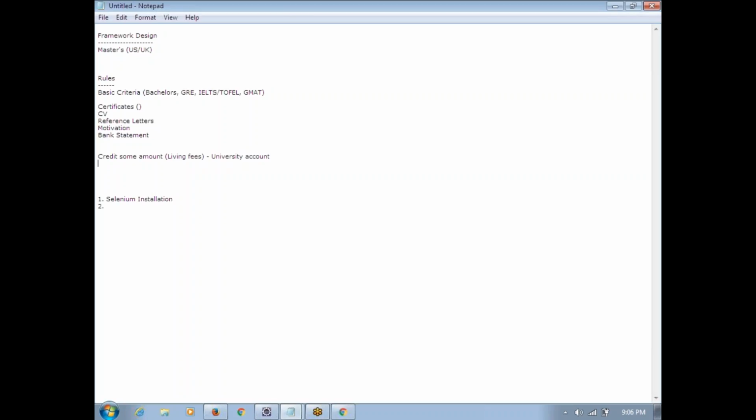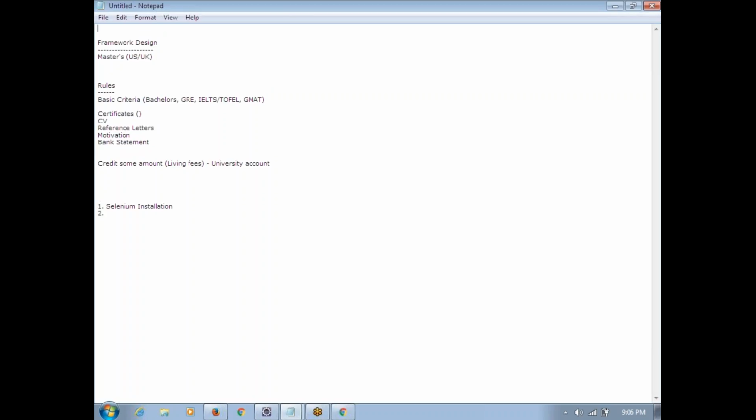Then you will go to the embassy, have an interview, then finally they'll put a sticker on your passport. So this is your entire work. For your application under test, we should have a framework design, or some people will say system under test.